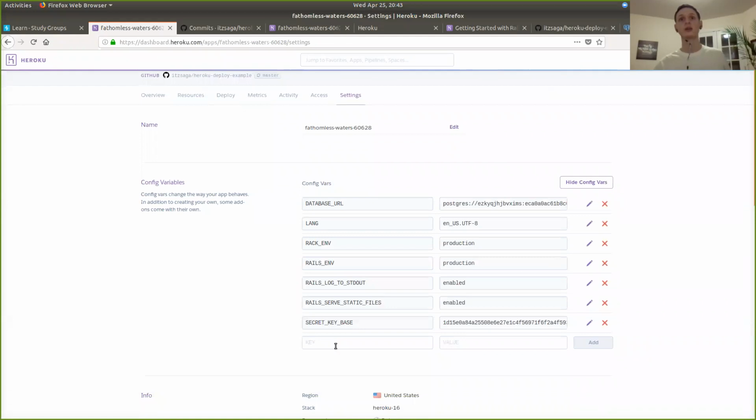So if in your code you had ENV Facebook API key, or whatever it is, this is where you define that. You would add that. Now your application has access to that environment variable. This is another spot that you might get hung up on, is adding environment variables.